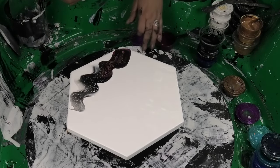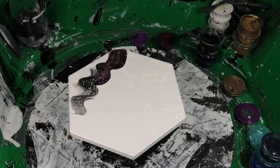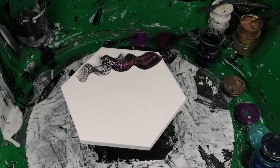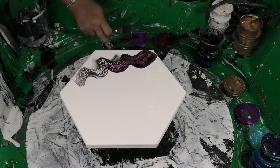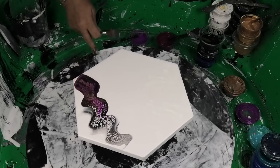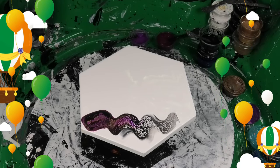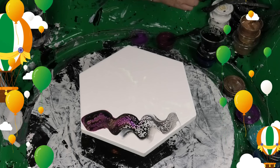So what I'm going to do now, I am going to put some music on. We're going to bring up some balloons, make this really festive just for you to enjoy, Tamika. And I'm going to go and have some fun too, because that's what art's all about, right? Having fun, creating, getting messy. Never forget the messy bit. That's the most important, don't you think? So on goes the music, up comes the balloons. Hope you have a fantastic day, Tamika. Enjoy.